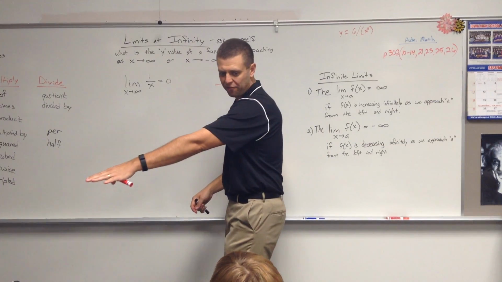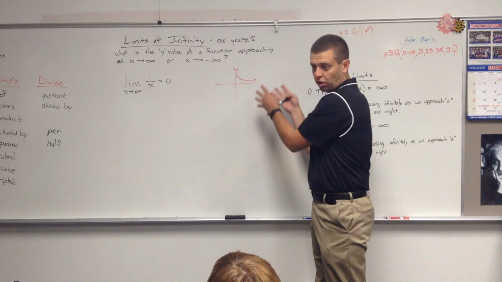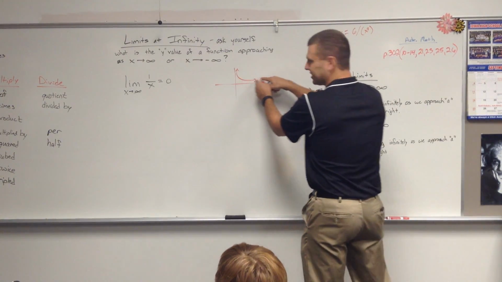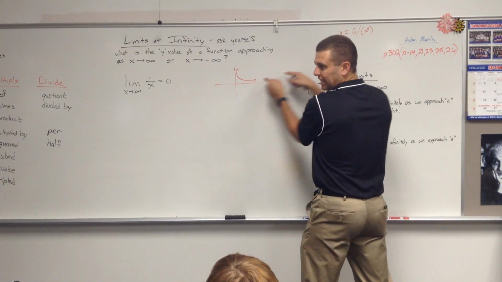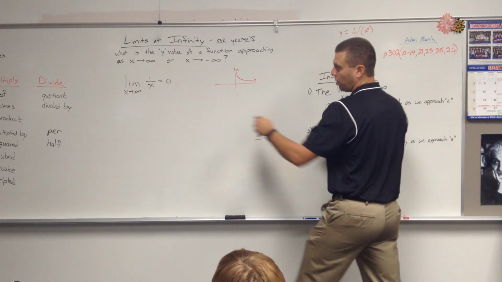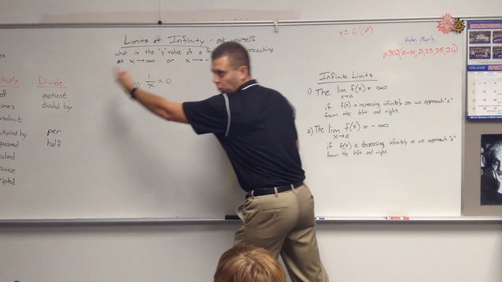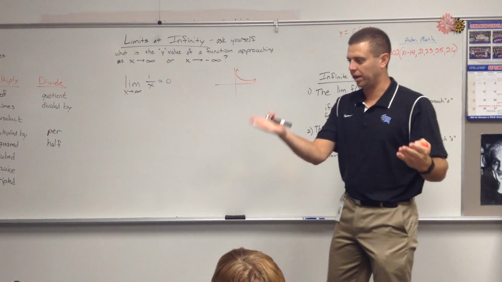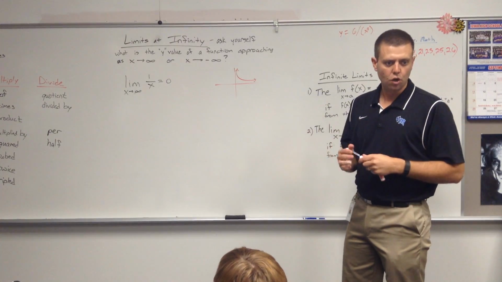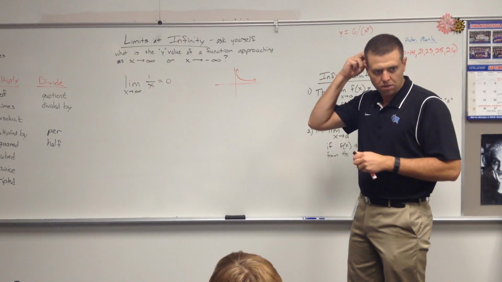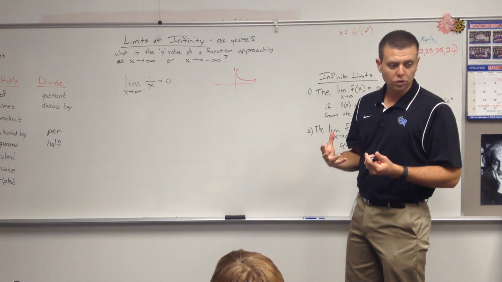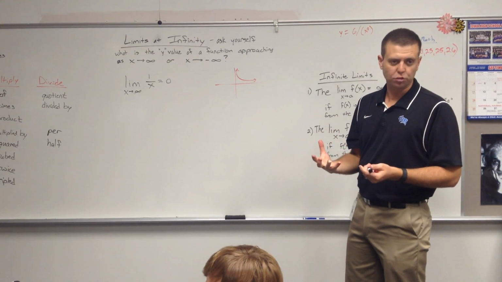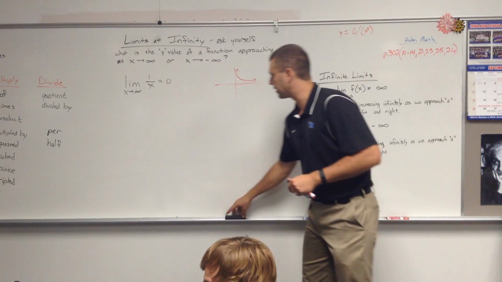or you think of it graphically, like Caleb did, draw the graph and see what happens as I go way to the right on my picture. What is the y value doing as I go way to the right? Or if I said negative infinity, as it goes way to the left. You can do it either way, graphically, numerically, whatever makes the most sense. You're also going to have ones where I'll ask you to do it algebraically, and I'll show you how to do those in a second.